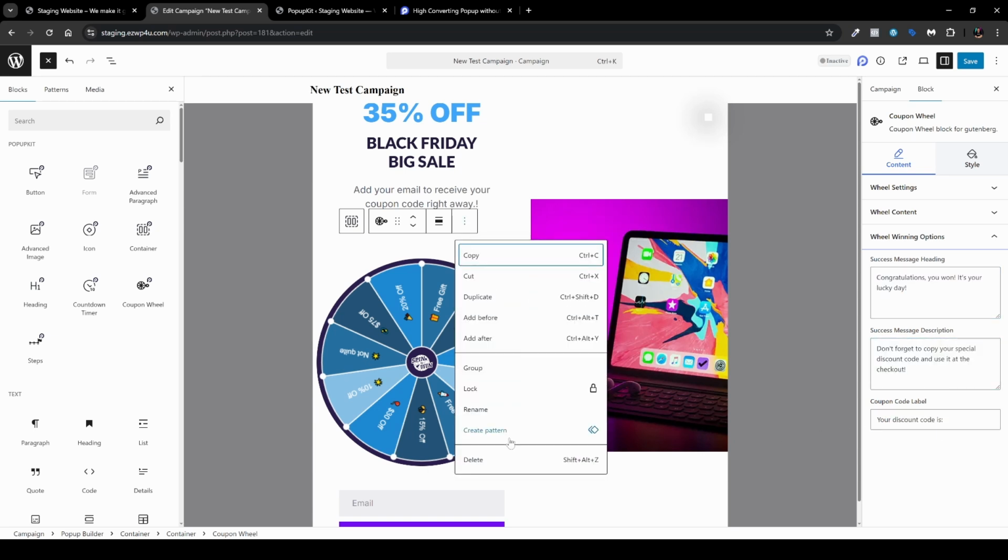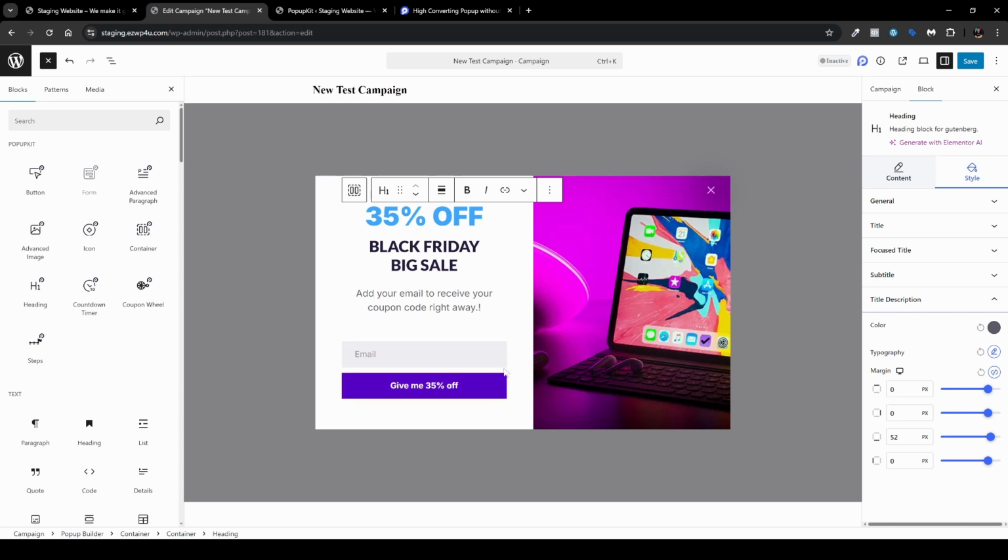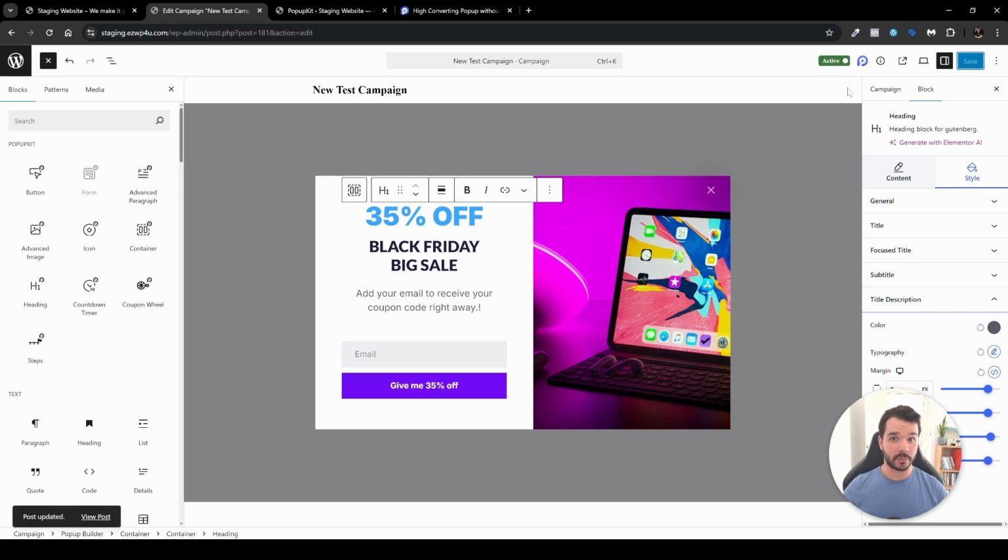Let me remove that over here and let me keep that as simple as it is. There's also one more option that I want to go over with you, and it is to enable the pop-up itself, which will be right over here, in this top right hand corner, which is currently inactive. And when we click it, it will be active. Now, to save our changes as we used to do, we'll have to head over and click save, which will save all what we've done so far.